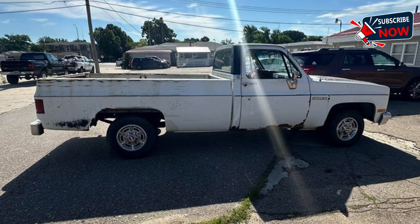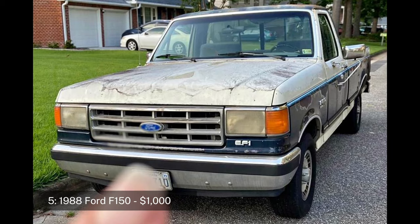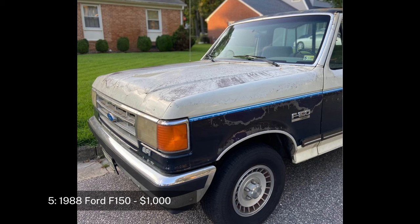The smooth shifting is thanks to a transmission rebuild two years ago. The Chevrolet 1500 from this era is known for its strong engine and durable frame, making it a popular choice for both work and daily driving. This truck has been used for commuting and could continue to serve as a reliable vehicle with some minor maintenance. Located in Norfolk, Nebraska.